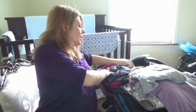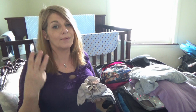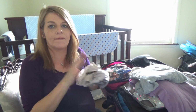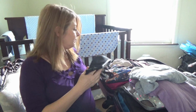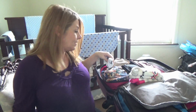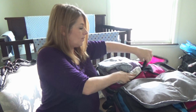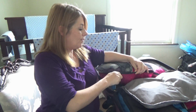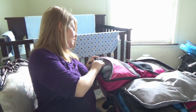And then I have 3 pairs of maternity underwear. We all need them. I know the mesh ones are great. I've worn them. Like I said, I've been in the hospital 3 times in the past 4 or 5 months. And they're great, but I still wanted some of my own, so I have 3. And they're rather large. And then I have just one sports bra. I'm not taking nursing tanks or bras. And another pair of ankle socks. So that's for the days leading up to me going home, when I'm just sitting around in the hospital taking care of the baby and getting myself feeling better. That's the stuff I'm going to be wearing. And again, it all goes into these packing cubes, which makes everything so neat and tidy and easy.